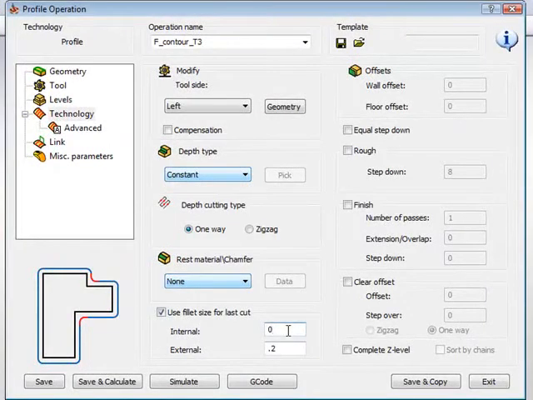Now, what internal does is very simple. It doesn't mean if I put a radius here, I'll get that kind of radius on an internal diameter. That's the internal corner. That's obvious. What it means is as follows.